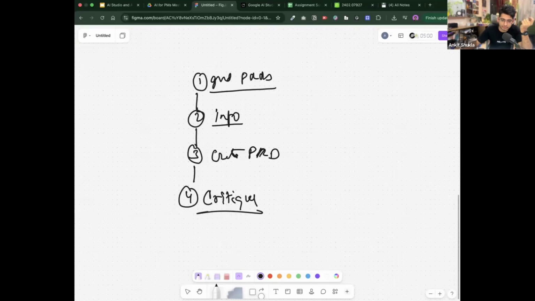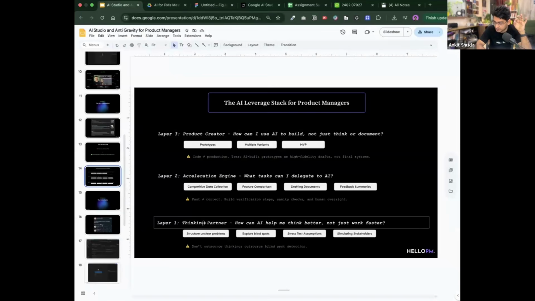What is the problem that you're trying to solve? Similarly, the research that you have done. This is your contextual information. After that, you create a PRD and then you critique the PRD, because I have shown you this graph. You have to make AI your thinking partner so that it is able to critique what you have done.